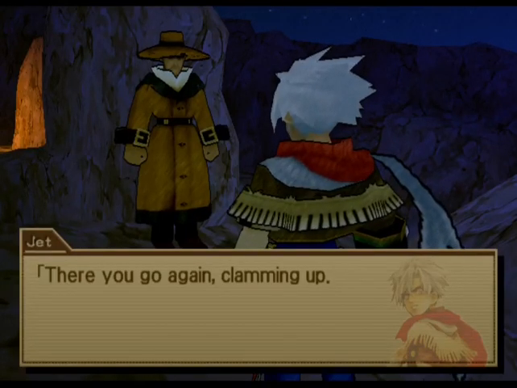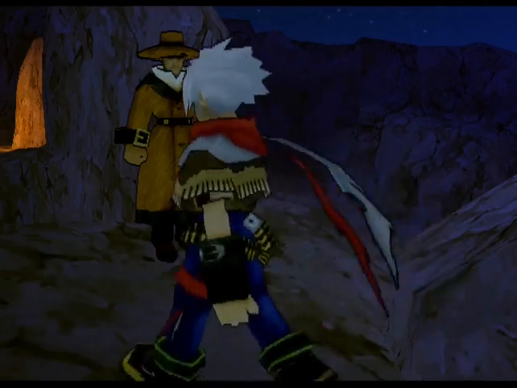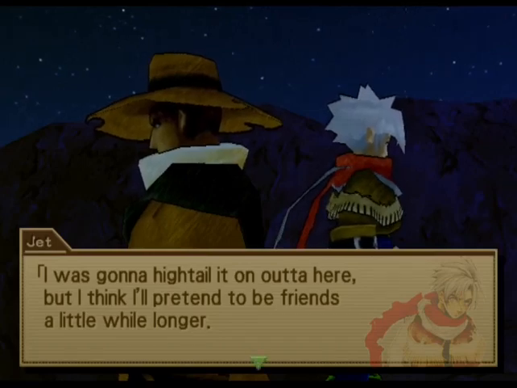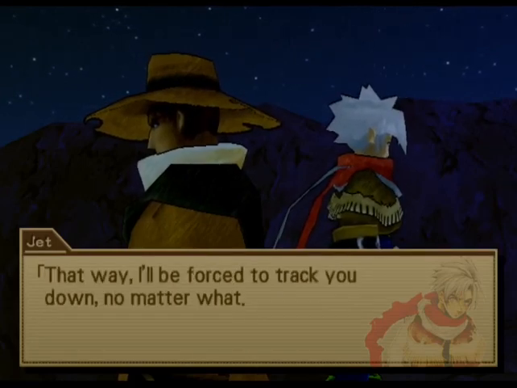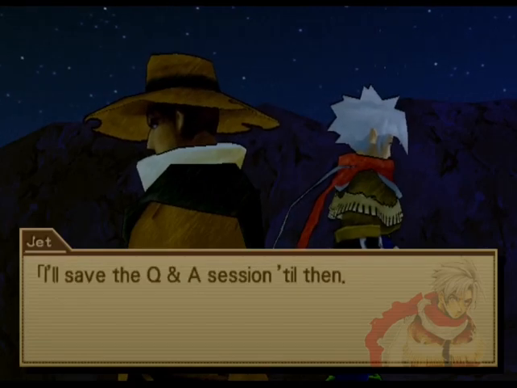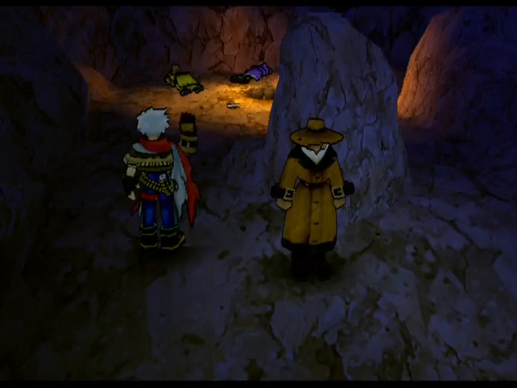There you go again, climbing up. Have it your way. I've had a change of heart. I was going to hightail it out of here, but I think I'll pretend to be friends a little while longer. That way I'll be forced to track you down, no matter what. I'll save the Q&A session till then. An unforgettable memory can at times seem like an ugly scar.